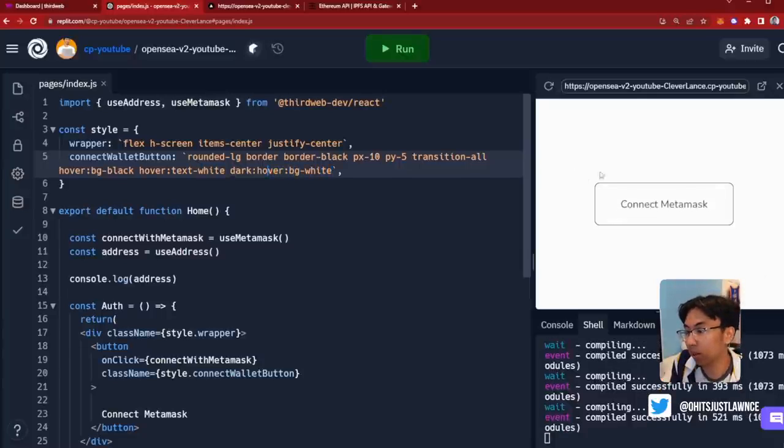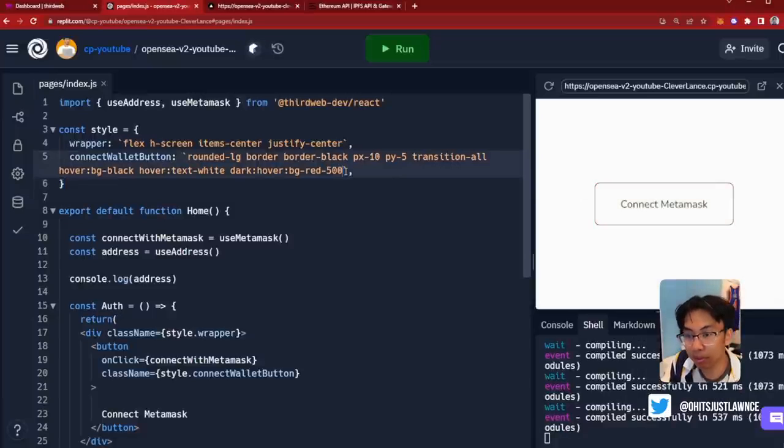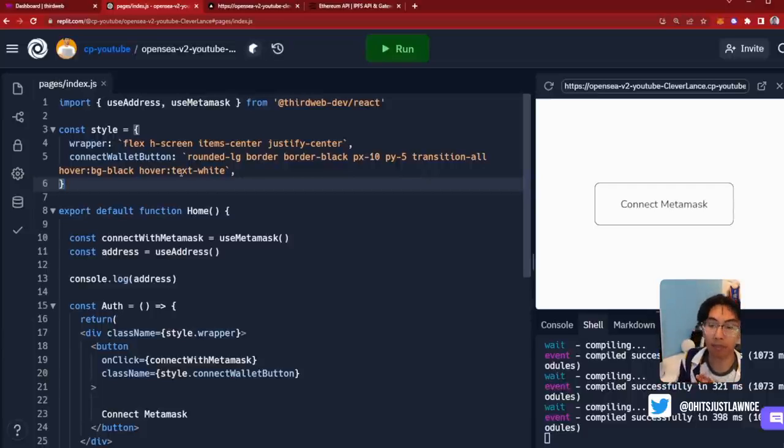So now you can see that it's thinking that the default theme is dark, which is why we're seeing the text turn to white. We can just make sure of it if I do red 500 here, you'll see what I mean. There we go, cool. But notice it's funny because if I remove this dark now, it's just gonna be the default, right? There's no theme involved. So once I add the theme, then I'll add the rest of this styling. You with me so far?